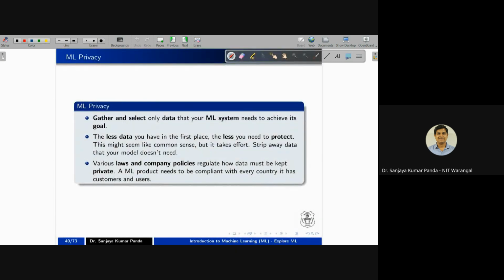Okay, the next concept which we are going to learn is called machine learning privacy. You know, security and privacy is more important. Privacy is related to personal information, like your password is considered your privacy, right? And personal information should not be revealed. Because as I said, when you collect medical data, although you may have an MOU, the hospital people may give you the medical samples, but they don't want to disclose the patient name. That is also related to privacy.